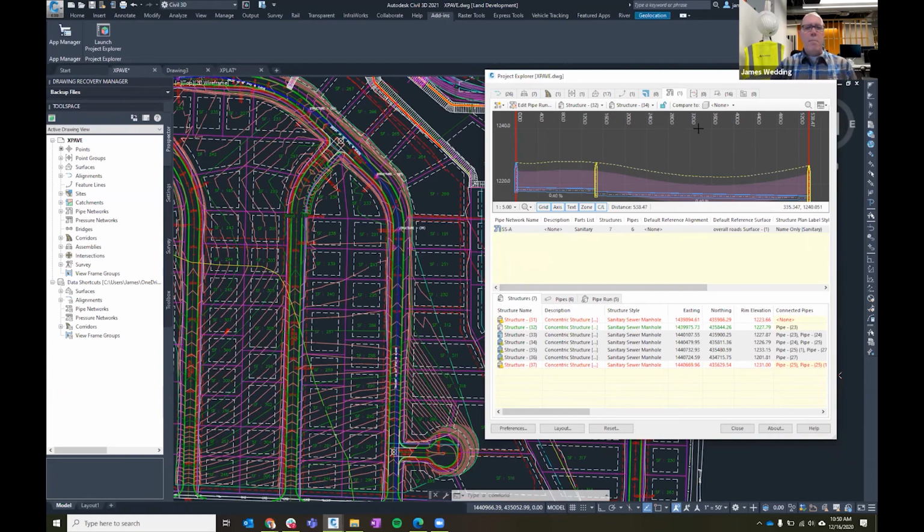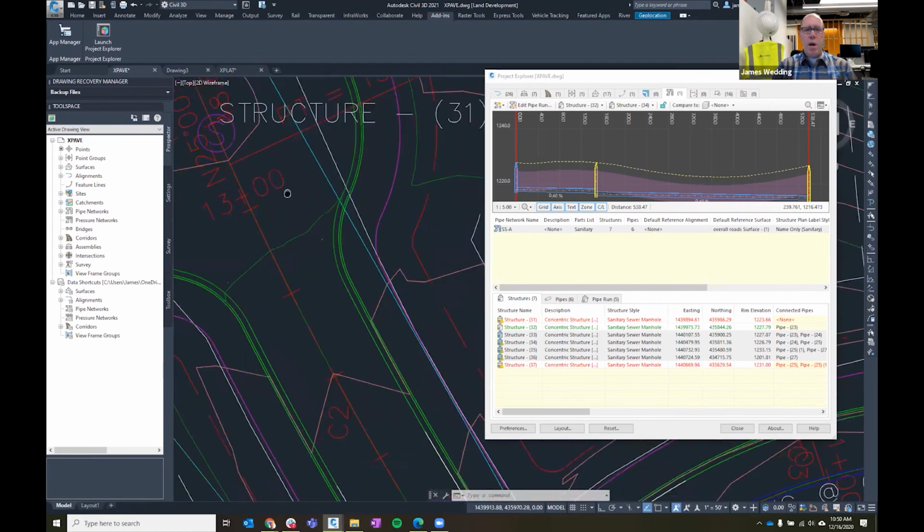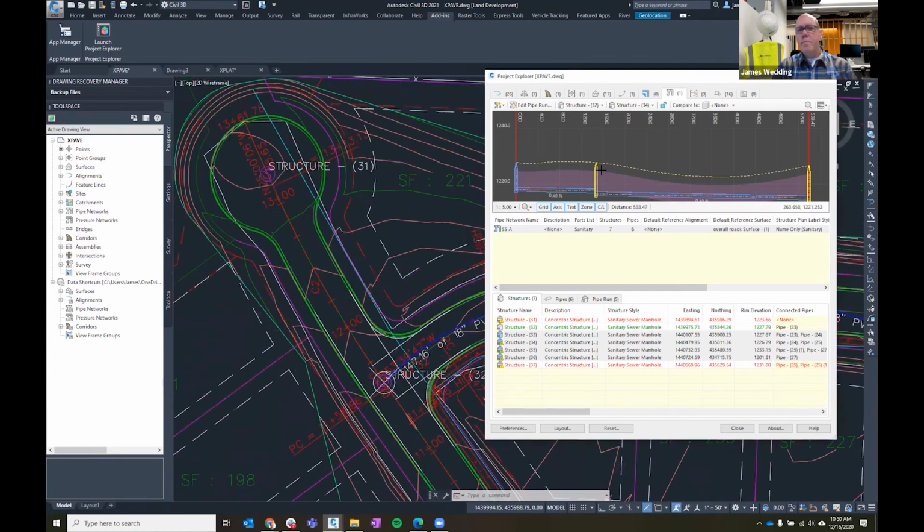We talked about opening and modifying and reviewing different pieces. We looked at some of the editing. You can see here, for example, we talked about this earlier, right? Red is violations. Oh, no connected pipes to this structure. Huh, that would probably be where things fell apart. I lost a pipe somewhere. I deleted a pipe. That would do it. So when we talk about modifying and editing, right, I mean, I'm sitting here fumbling around in the dark. I should have just moused over, and Project Explorer would have told me, hey, dummy, you don't have any pipes.